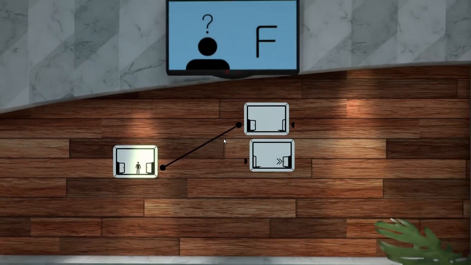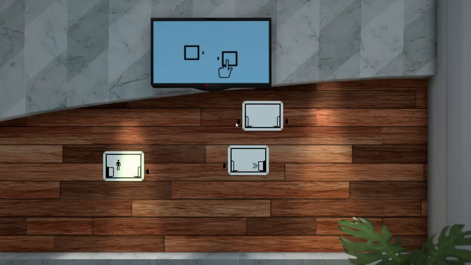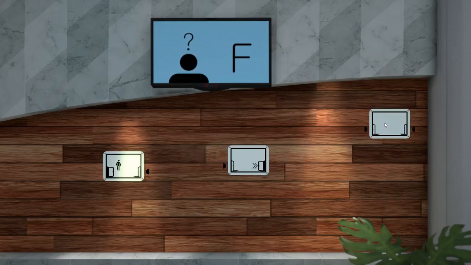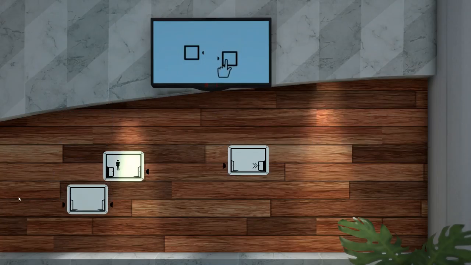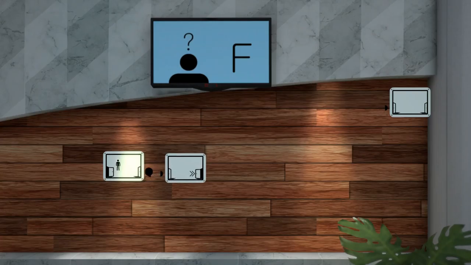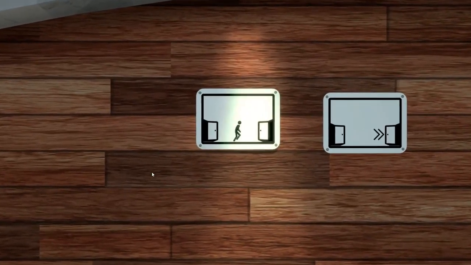Also, worth noting is that we don't actually need this room at all, because this little double arrow here indicates where we need to go next. So this room over here, we can just shove it anywhere. We have a little restricted play area here. But let's go ahead and connect these guys up. And let's play with that.